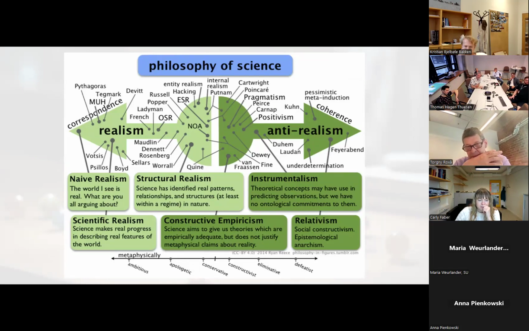And I didn't make this figure, so I cannot vouch for the correct position of all of these viewpoints in here. But the point is to raise this curious fact that the perspective of anti-realism has emerged as a way to rescue science from realism, which is a strange situation to be in. And understanding why that happened is a little bit tricky.